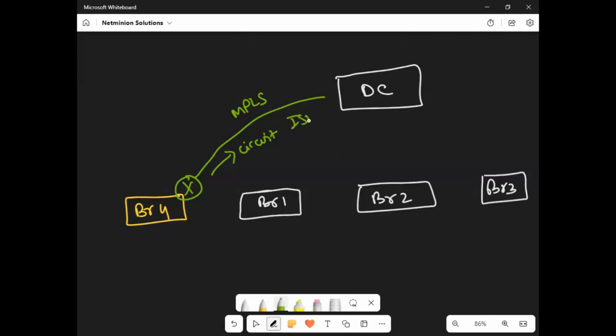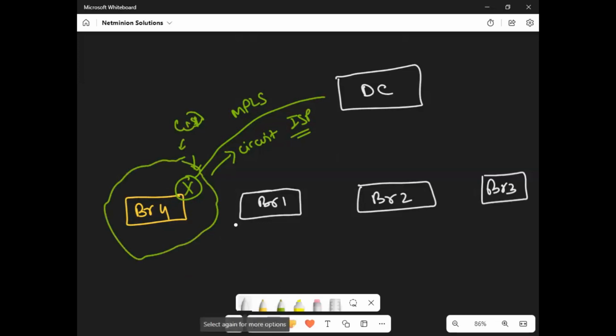So from the same ISP, if that ISP is not providing that particular MPLS link, that specific ISP will coordinate with the local ISP of that particular location. And all of these things, believe me, took more than 60 plus days, a good amount of time, I will say. To avoid such things, SD-WAN is saying your underlying network can be anything. It can be MPLS if you want, but it can be internet also.